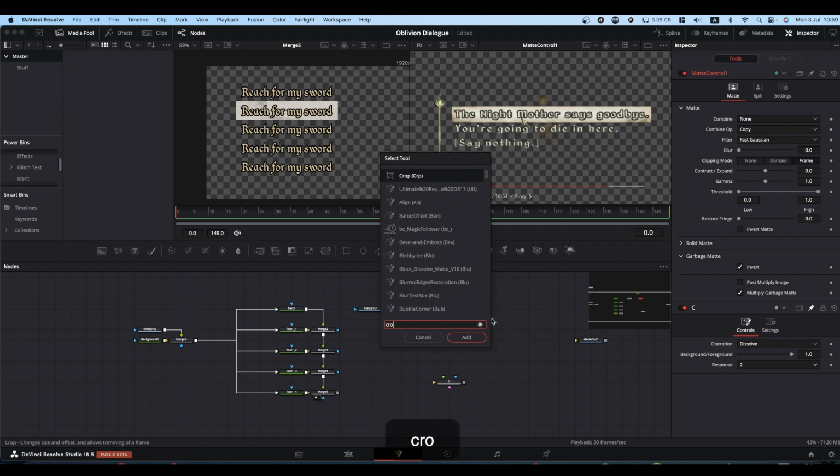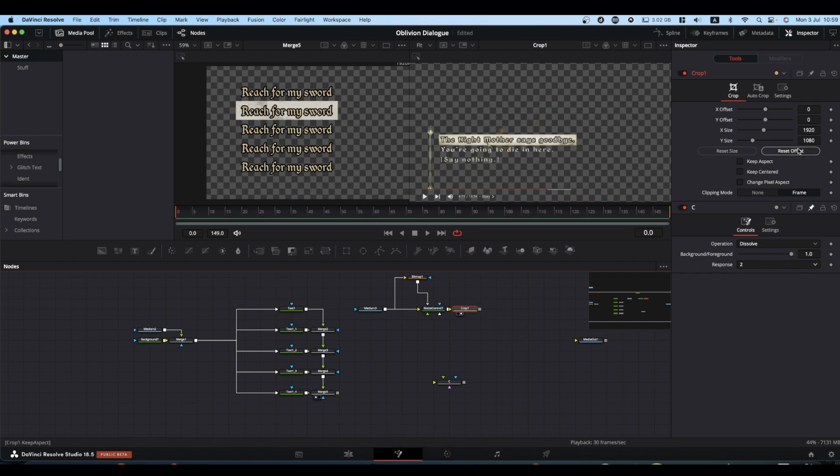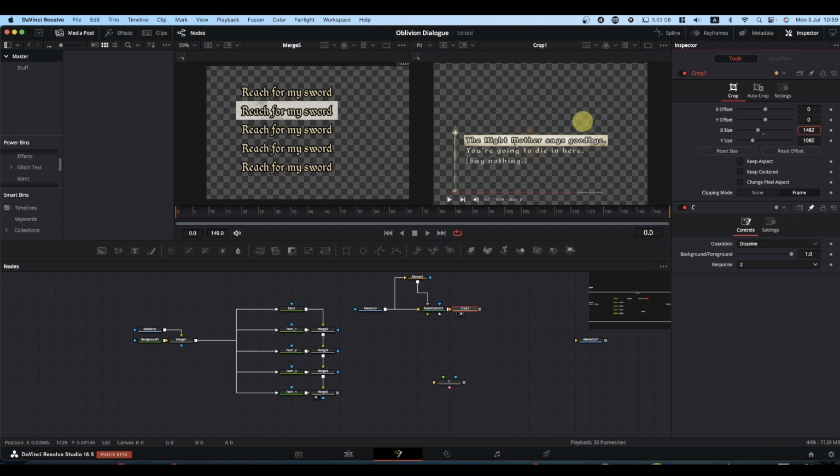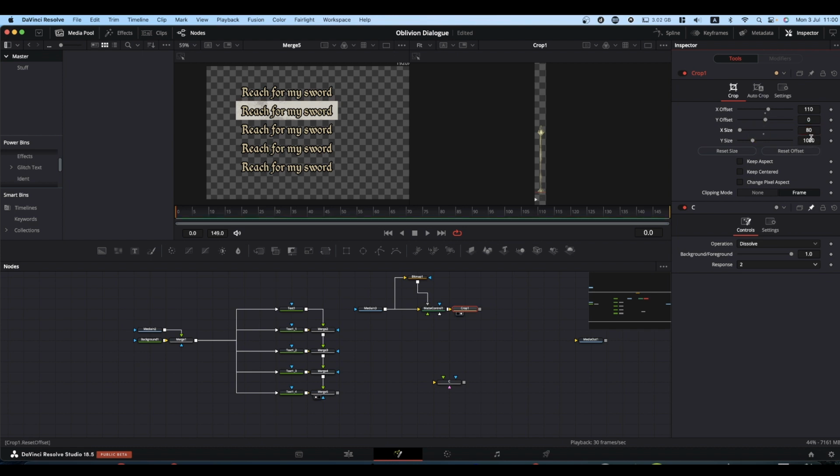All I did then was I put a crop node after it, and I cropped the image so that I was just left with the arrow. I only used half an arrow because I nicked this off YouTube, which meant I got all this nastiness in here, which clearly we don't want.